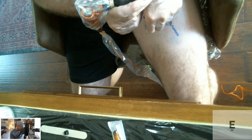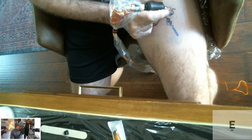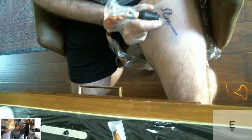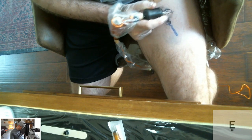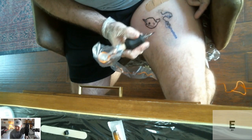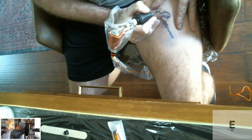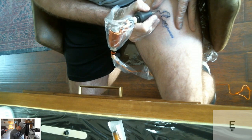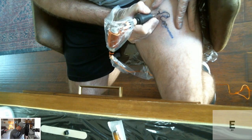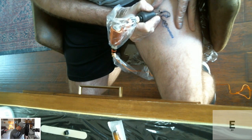I'm going to go ahead and put a little bit more of this stuff down. Just seems to really help out my visibility more than anything. I know it looks like it's smearing black, but I can actually see this a lot better. And I know whenever that ink is splattering versus where my line is laying down.